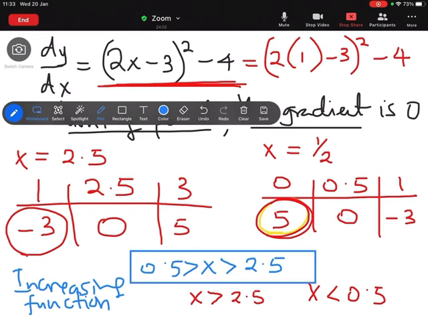I know I have covered quite a bit in that lesson, and we have brought in all the ideas we have from differentiating, to understanding what the gradient function is, to finding the equation of the tangent and the gradient of the tangent, and finally knowing what an increasing function is and how to go about it. I hope you have enjoyed. Do contact us in case you have any question, and I look forward to seeing you in our next lesson.